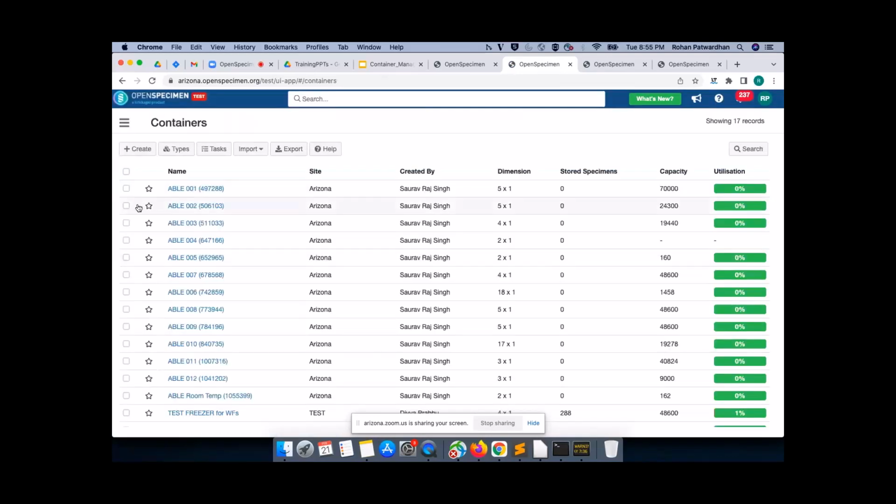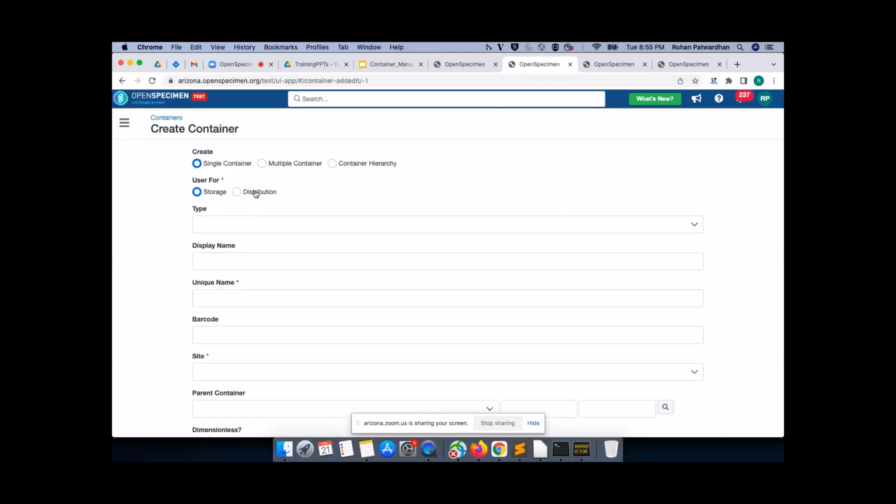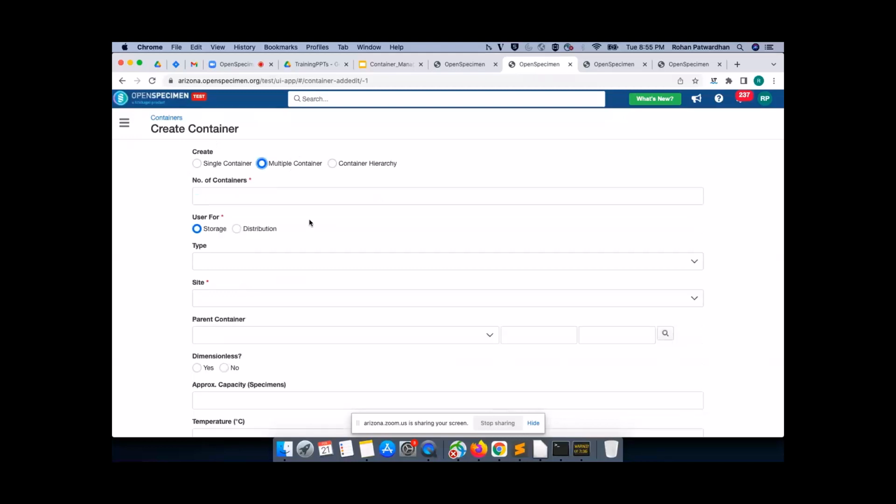From the list view, if I want to create a specific container, what I need to do is click create. Now I have 3 options. Suppose I want to create a single container, a single box. I can use this. If I want to create multiple boxes, I can use this. We just saw how the container hierarchy works. So this is the container hierarchy.